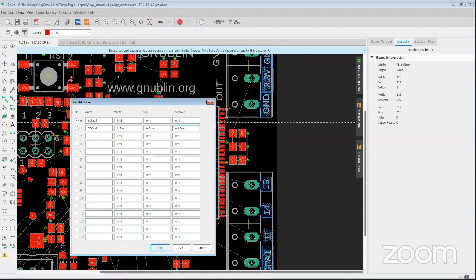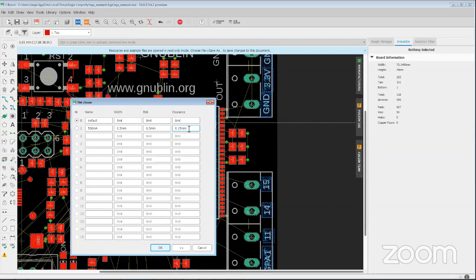Correct. Remember that net classes and the DRC are always competing with each other. Whichever one is stricter, that's the one that's going to be obeyed. That one wins. So basically, whichever one is larger, because when you're looking at minimums, the largest of the minimums is the one that prevails.